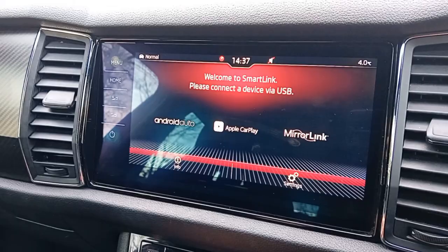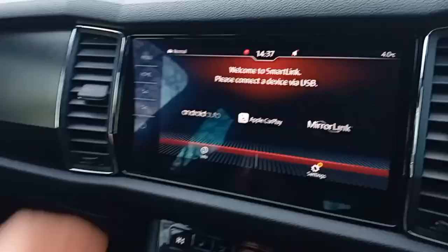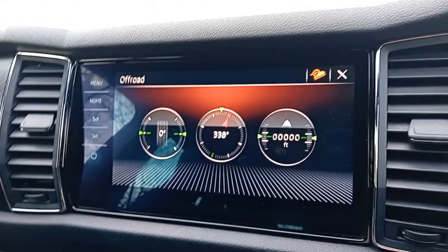All electric window and mirror controls are here on the door. Infotainment-wise, you've obviously got satellite navigation, Apple CarPlay and Android Auto through SmartLink. You've got front and rear parking sensors and a reverse camera. You've got drive mode select, and being a four-wheel drive you've got snow mode. This also comes with off-road mode, which helps a lot better in off-road situations with loose surfaces like gravel or sand. You also have DAB, AM and FM radio and the usual Bluetooth connectivity.